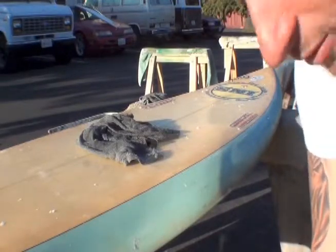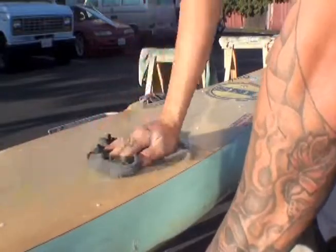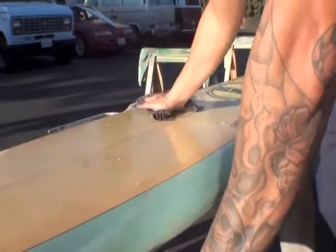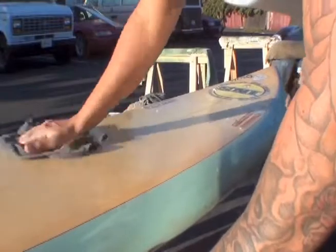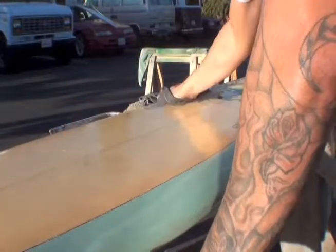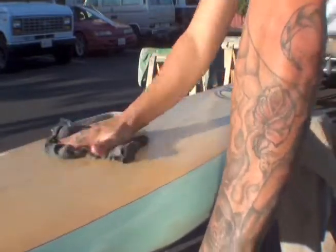Now have it be noted that after you wipe all the wax off the board, you're going to have to let the mineral spirits completely dissolve and dry out. You can either run across it with a secondary dry cloth that has no chemicals on it, or you can let it sit in the sun, and depending on the season and how much sun is outside, eventually it'll evaporate off the deck of the board.